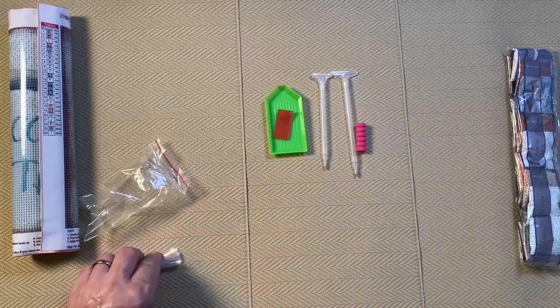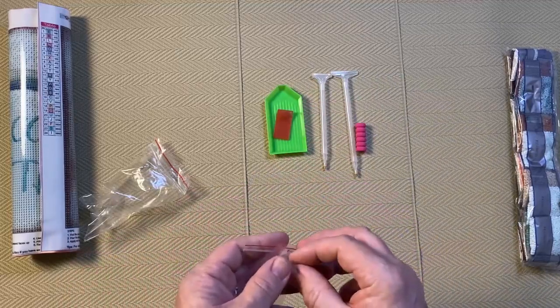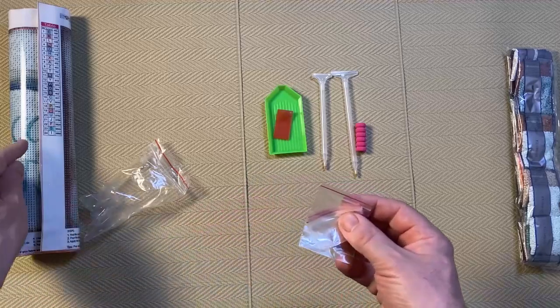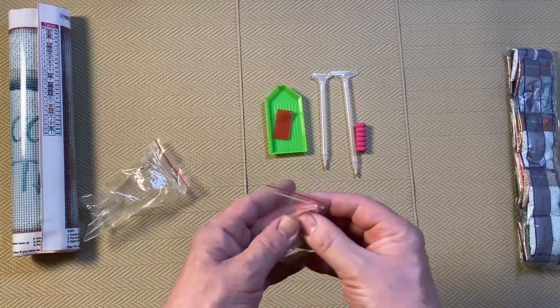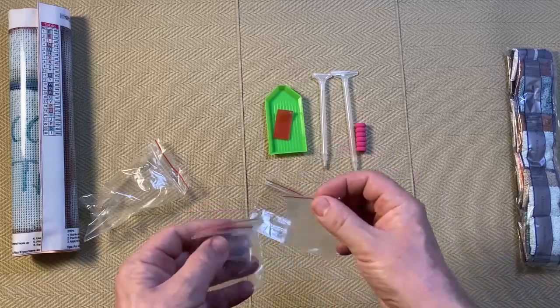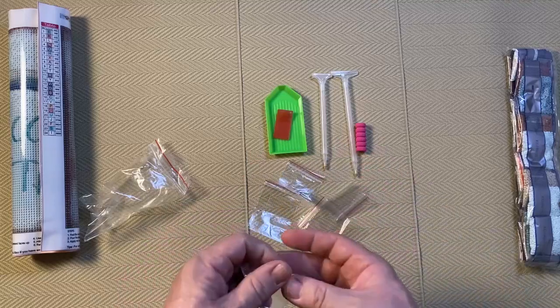So final thing, we get some bags. I don't think I've found a company yet that gives you enough bags for every color. So we've got 24 colors in this one. We'll see how many bags we get. One, two, three, four, five.